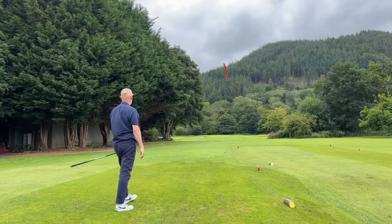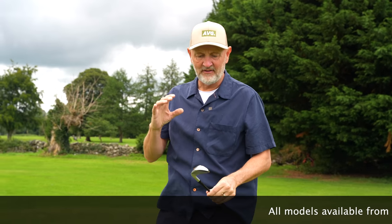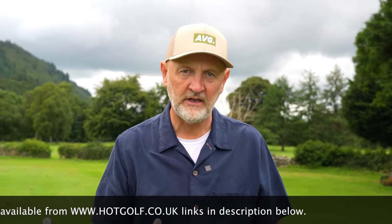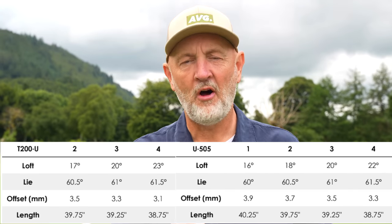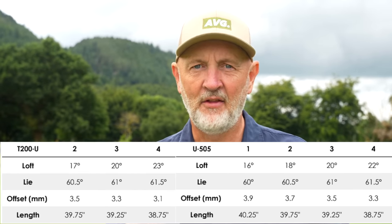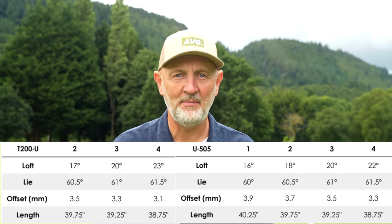Oh, that is an incredible ball flight, incredible ball speed. And the irony is, it's got there because that is the T200. I'm having a glance down and making sure I haven't got the wrong club in hand, because the difference between the two was one was a better swing with the T200. But yet again, much like with the irons, do not be put off by the lofts, by the category that they put these things into, because for me, I might be finding that the better players club, the T200, is actually a better fit for me and seems to be absolutely zipping off there.